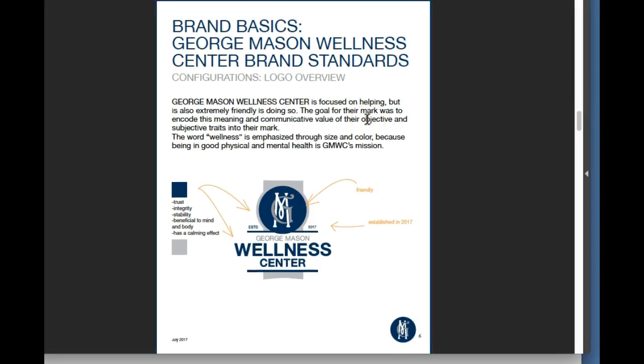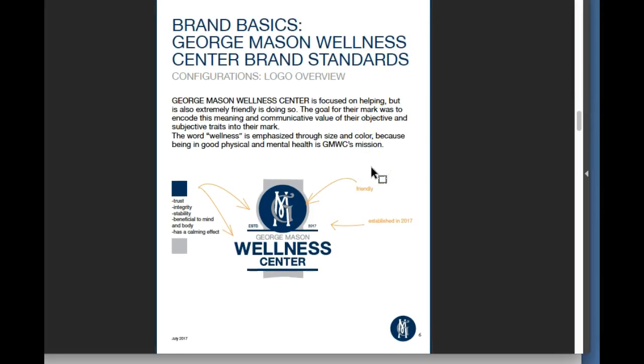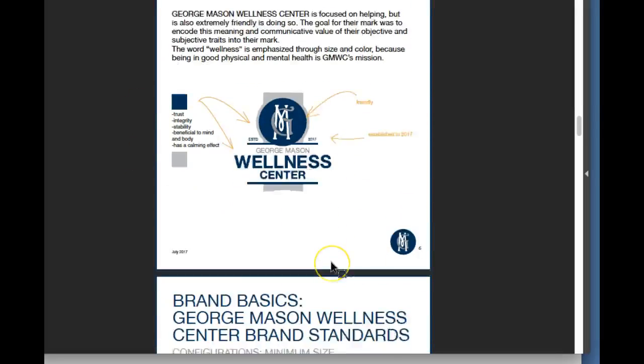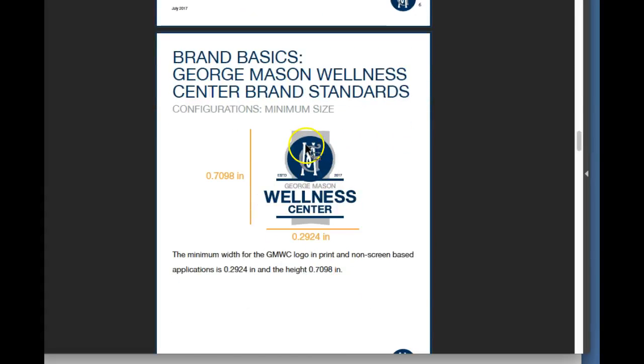No, this page is good, but I'm not real sure if it's needed. Basically what you're doing is describing your reasoning behind the logo and the color choices. But in essence, this is a brand style guide, so you're just telling designers who are going to be working with it how to use this. You're not necessarily having to explain the reasoning behind it. Hope that makes sense. Okay, over here, excellent, good job. Minimum size, great.